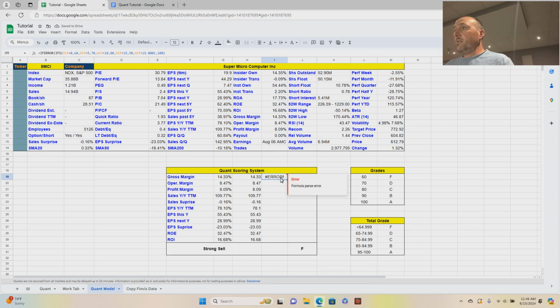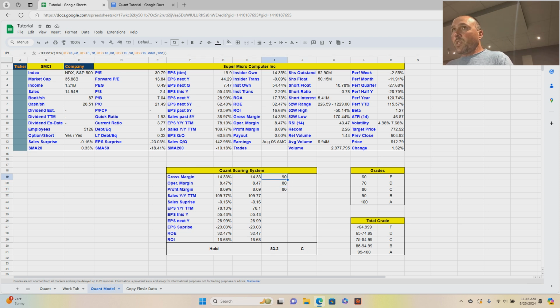And we get an error, a formula parse error. I'm not sure why I'm getting an error when I copy that, but for whatever reason, all I had to do was backspace one out and then put it back in, and then it didn't give me an error. So we're going to copy that down for the first 3. And then we want to make sure that this is giving us the right scores based on criteria.